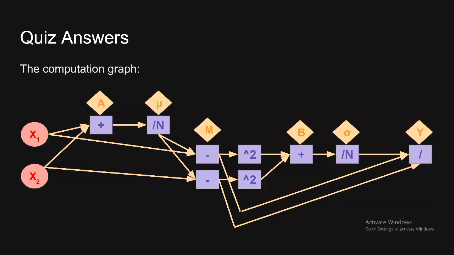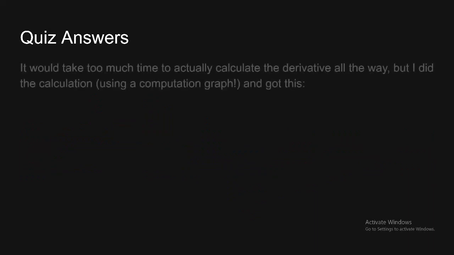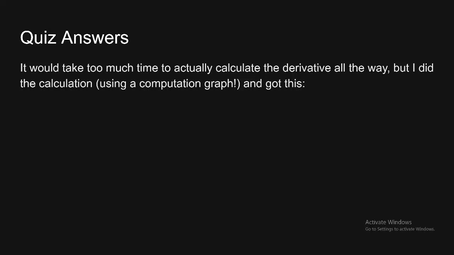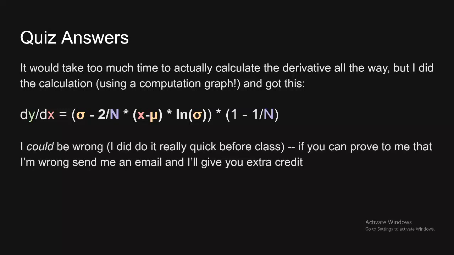Anyway, so for the last question, the bonus question of actually using the computation graph, I don't want to actually go through the derivation because I think that will take a long time and there'll be no point. So I'll tell you what I got. I did, in fact, use a computation graph. I did, in fact, do the steps that we did. I wanted to see how difficult it would be to do that instead of just knowing the answer. And this is the answer I got. Now, I did do this very quickly before class instead of checking it or anything like that. So it's possible this is wrong.